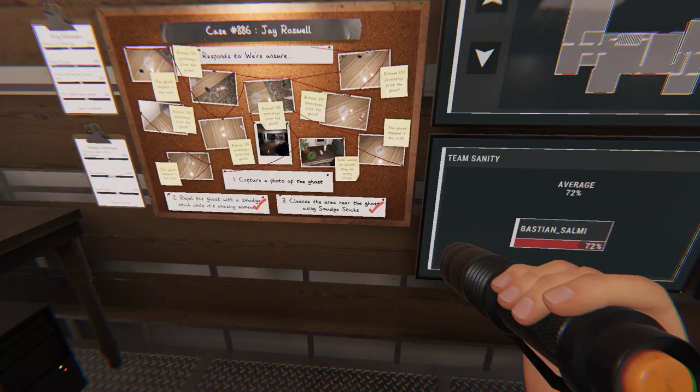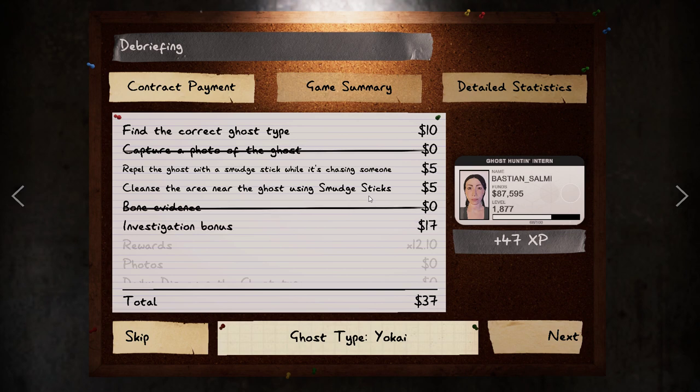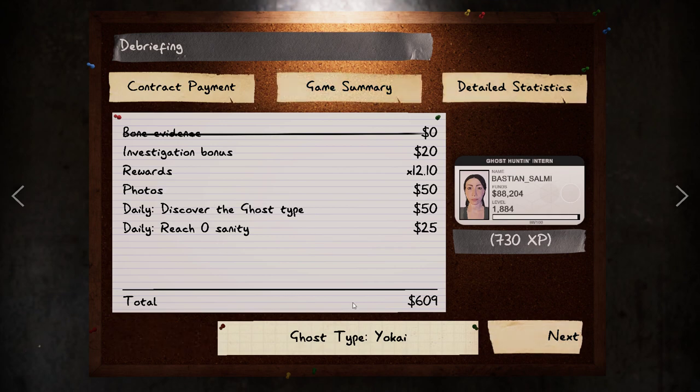First game back in a while, Yokai. We got the 3-star pictures, but that's about it. It could have gone better. There we go. Thank you, man. It's been way too long. Wait, how many dailies? That's quite the score.